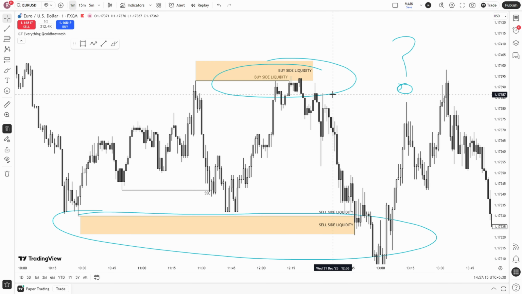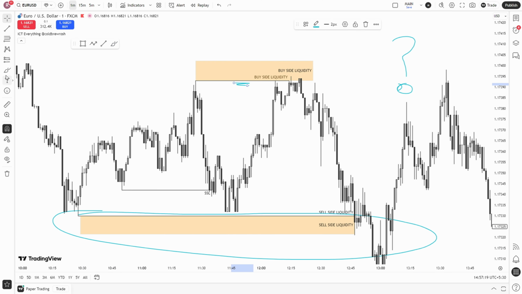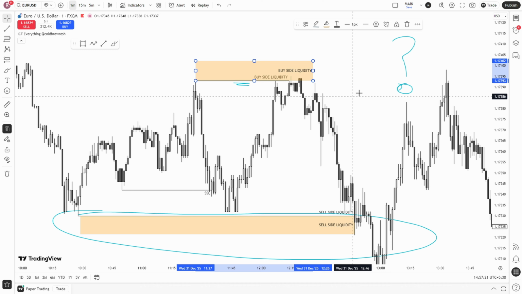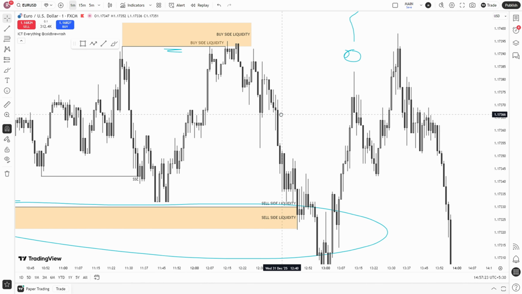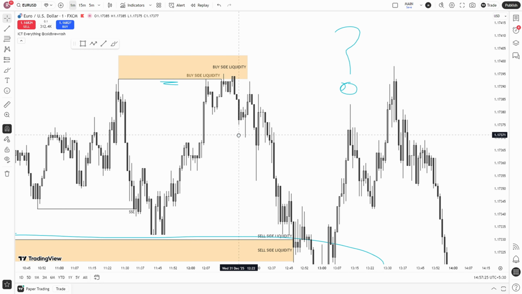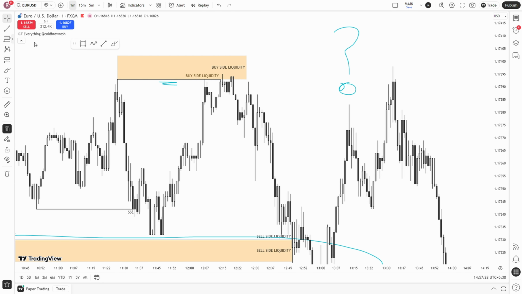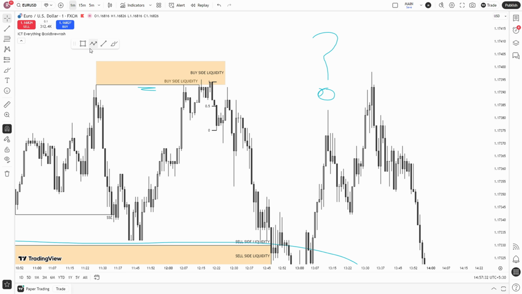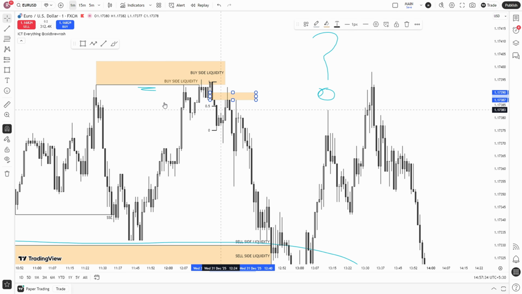Now, you can also notice that after this liquidity sweep happens, the market gives us a very clean displacement to the downside, which already tells us that there is weakness coming into the market. Because we are now looking for a short trade, I'm not interested in chasing price. I want price to retrace back into a premium area, ideally into a fair value gap.